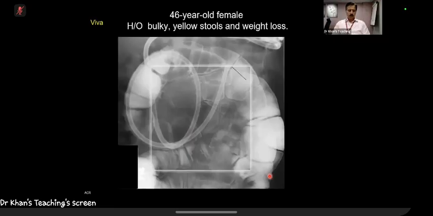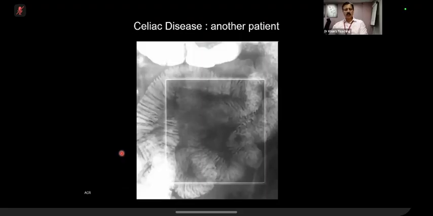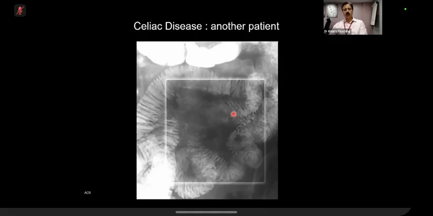Excellent. Yes, so that means that the folds are less. And that should be expected when it comes to your jejunum. What comes to your mind here? So the top thing that comes to my mind would be that this is reversal of the fold pattern which occurs in celiac disease. Excellent. So in celiac disease, what happens is that there is atrophy of the villi, and then there is what we call jejunization of ileum. And this film is a favorite film for the exam.